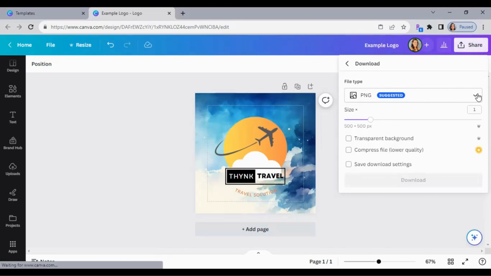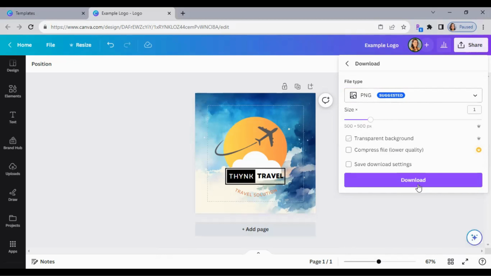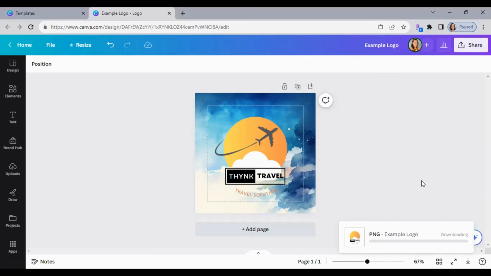And then I'm going to click on the option download. Once you click on download, you actually have the option here of downloading it as a PDF, as a JPEG, as a PNG, right? If we added some animation to this image and there was movement, you can download it as a video as well. But because in this case, we're just creating a logo and we want it to be just an image, I am going to download it as a PNG, right? So here I'm going to download.